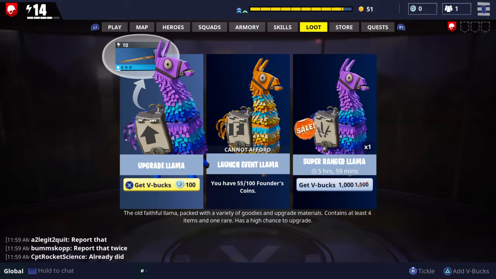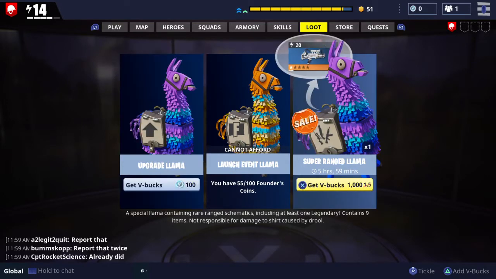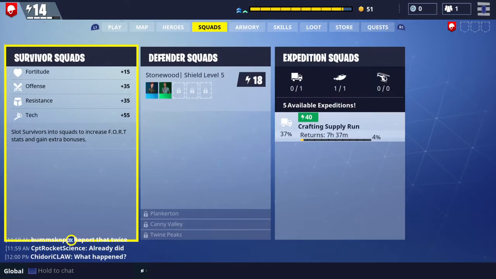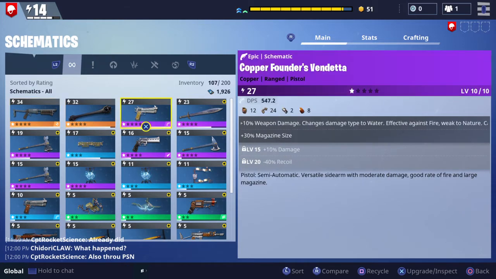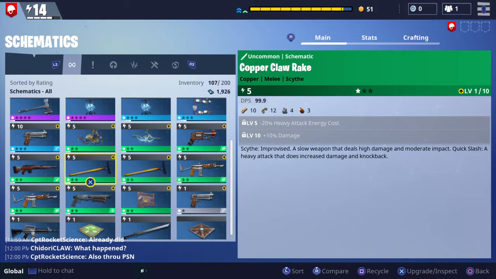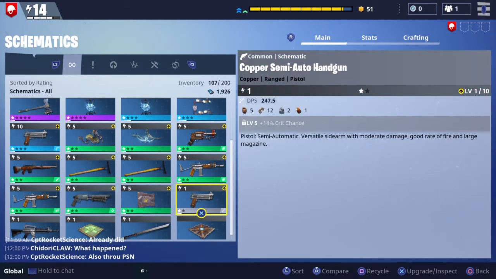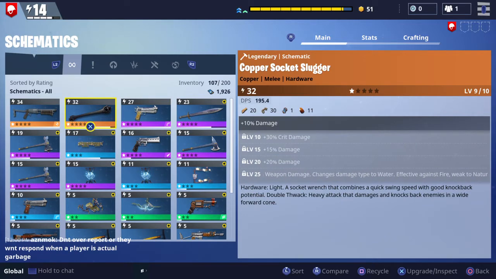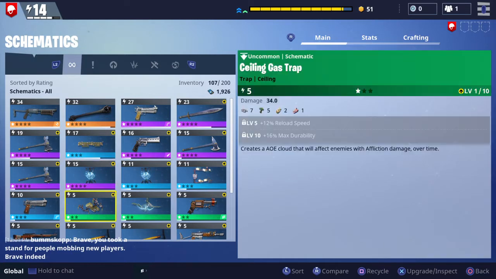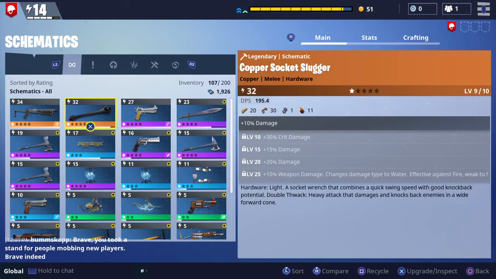So yeah, and then there's these things called loot llamas. So basically everything works as like a card system. So like if I go into my armory and get schematics, orange is legendary, purple's epic, blue is rare, green is uncommon, and then silver is just common. So everything goes off like a system. Weapons are not indestructible. They do break after so many uses. So that's where schematics come in handy, the more schematics you collect, the more you can make that weapon. So I do have some pretty good schematics.